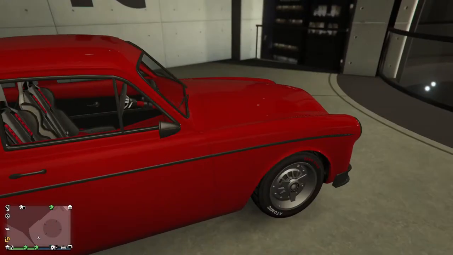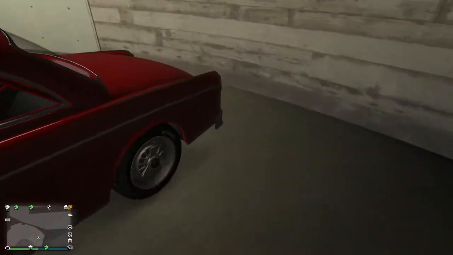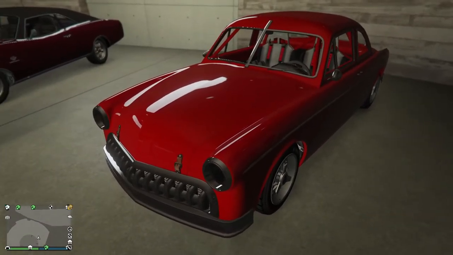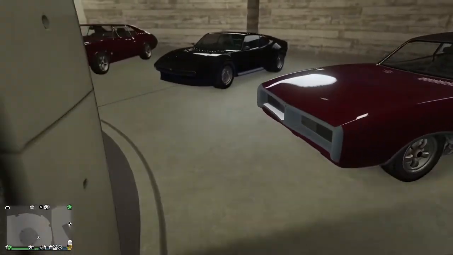I think I have a model of this car, a 40s Ford or a 50 Ford, something like that. I had painted it up the same way. It's got all the standard bespoke stuff on it that you need for racing. This is my standard Clique racer. It's not the Christmas Clique racer, but we'll get to that later on. Okay, let's go to garage 2.